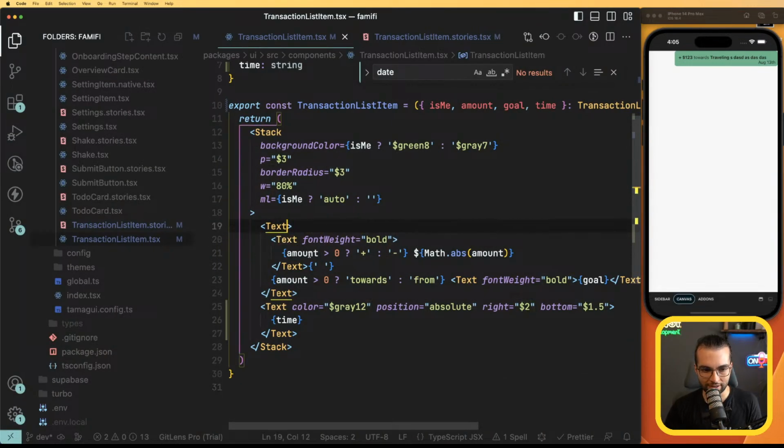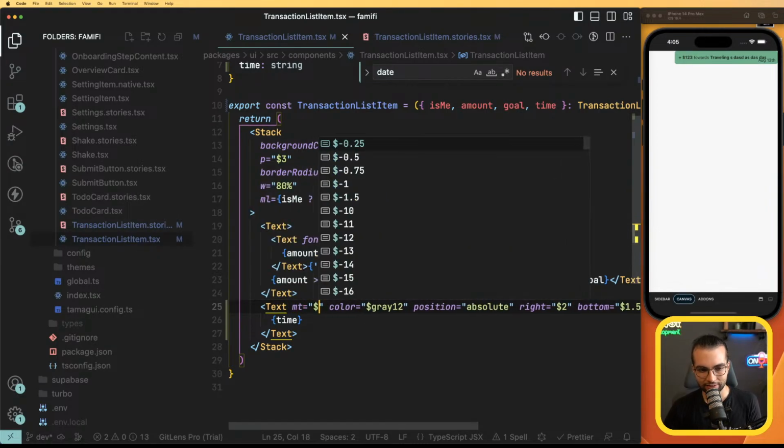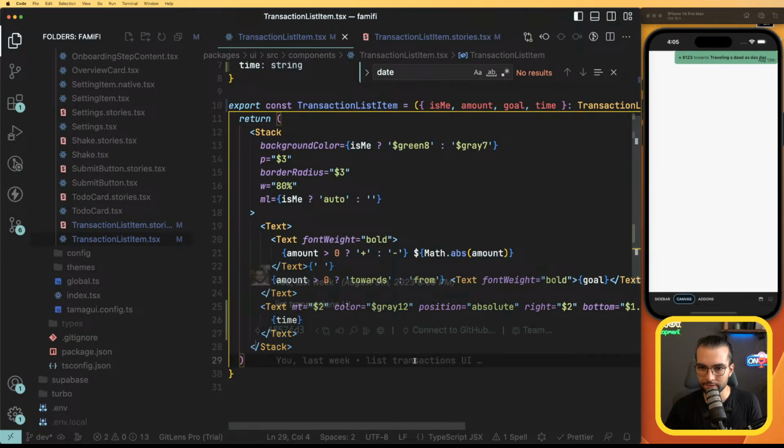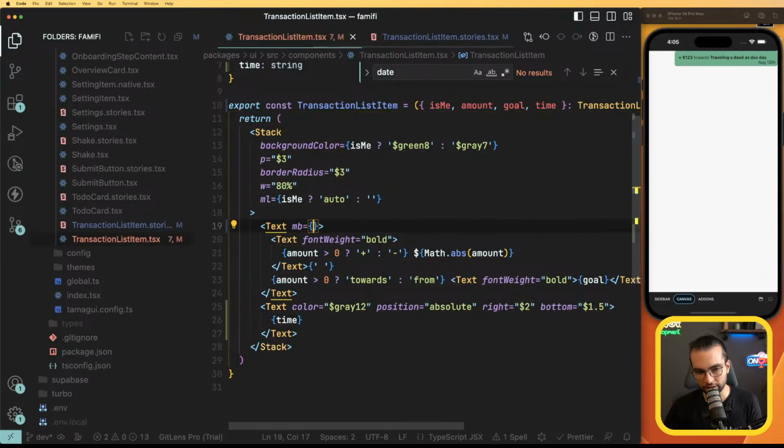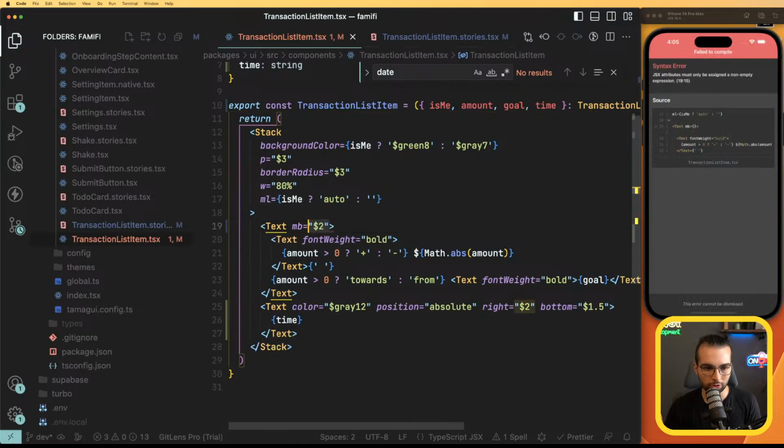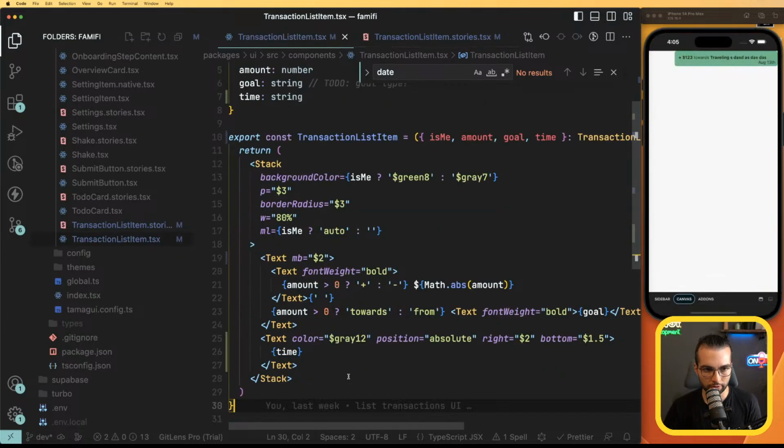Or should this text have margin top? 2. Margin top. Oh, no, because it's absolute. Okay. I can actually add it dynamically only if it has time, but it will always have time, so.